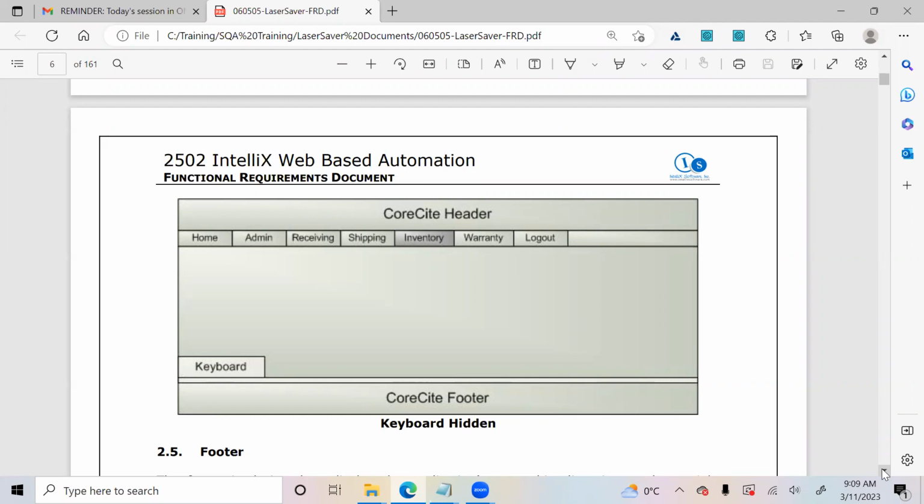Okay, so what is the question on this one for the admin? Is that a functionality that we would be testing as well, or are you going to give us the data and then we will work with these four modules? No. So you will always have admin modules in any system. Our flow is a little bit different, but in a typical scenario you will have core functionality like receiving, shipping, inventory, and warranty. That is more business facing.